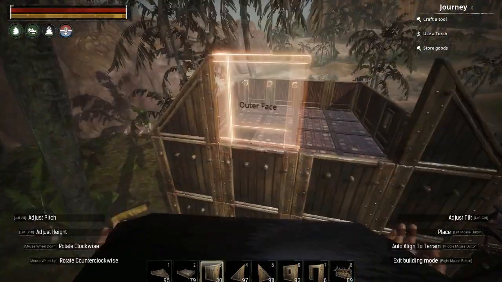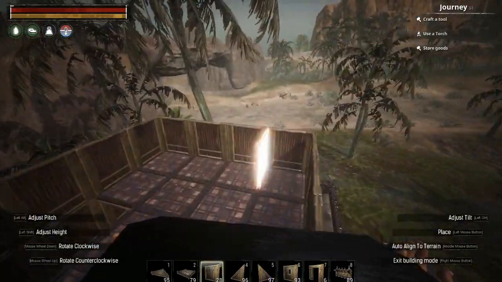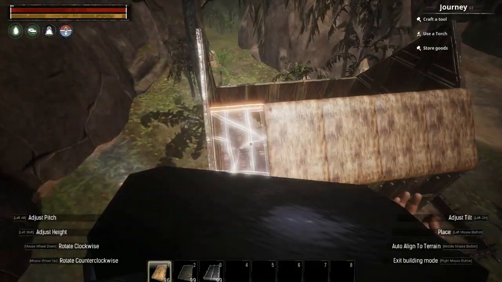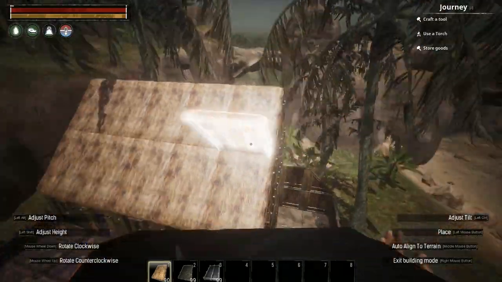So next for the roof. I used wooden walls and sloped sides to create a peaked apex on the second floor, and a sloped roof on the smaller room downstairs as I mentioned earlier. I used thatch roofing to complete the roof.